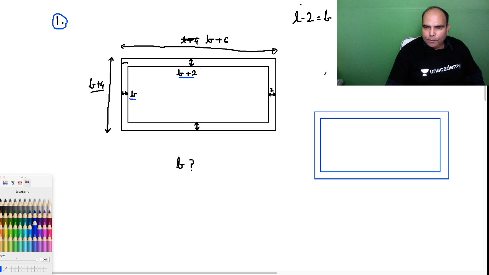When you evaluate the second statement, you have to forget what the first statement said and go back to L and B, and L plus 4, and B plus 4, and then apply the information given in the second statement to see what is happening.